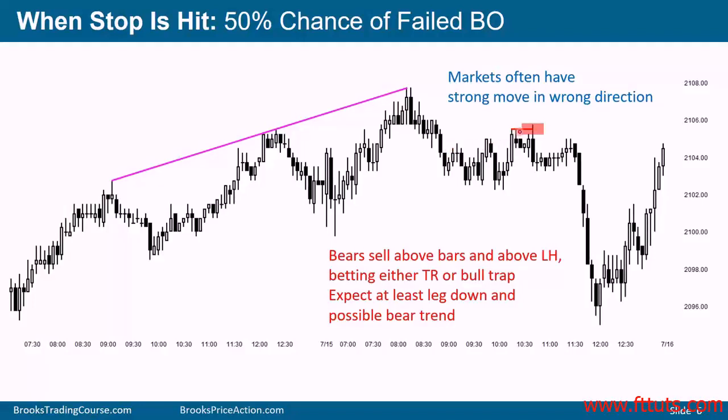Experienced bears, instead of getting stopped out here, will sell. They see that people made money selling at this high. They made money selling at this high. They'll be selling at this high, putting a stop above here. This is the most recent major top, and therefore bears selling for any reason would put their stop up here.